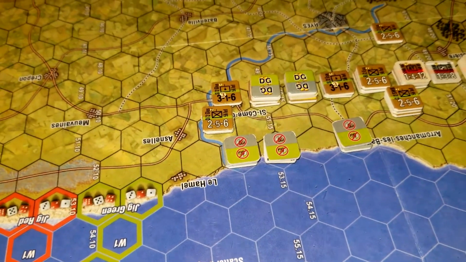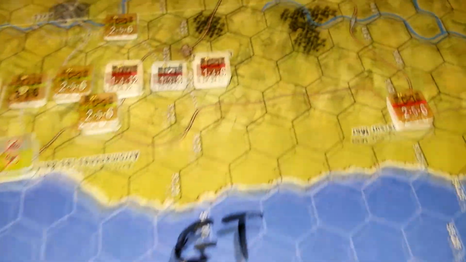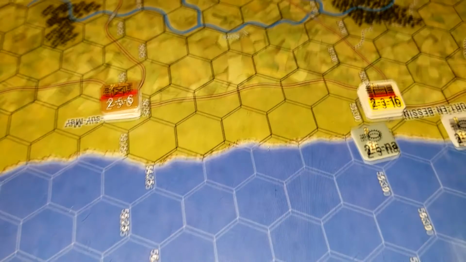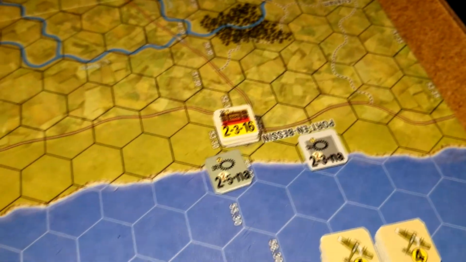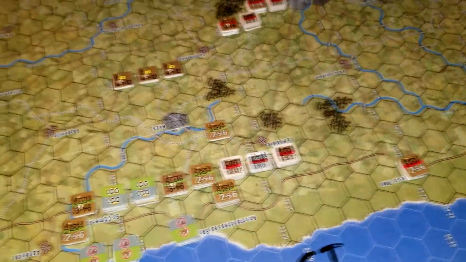A couple of them surrendered or got destroyed by barrage. One right here in front of this guy. So they took that town there. These two guys up here, one took a loss from barrage. So they'll probably be gone in the next couple turns. We won't have to worry about that anymore.